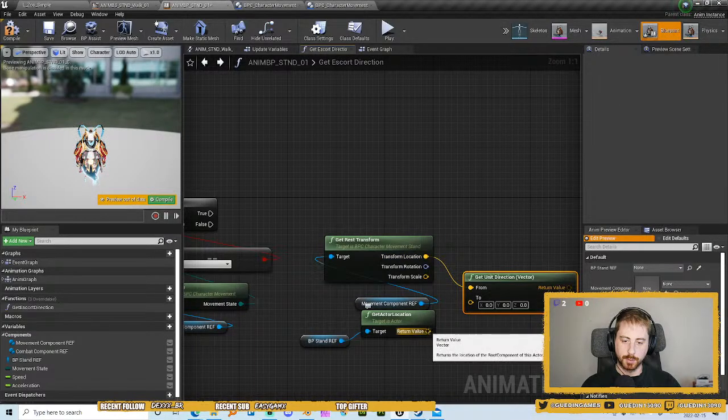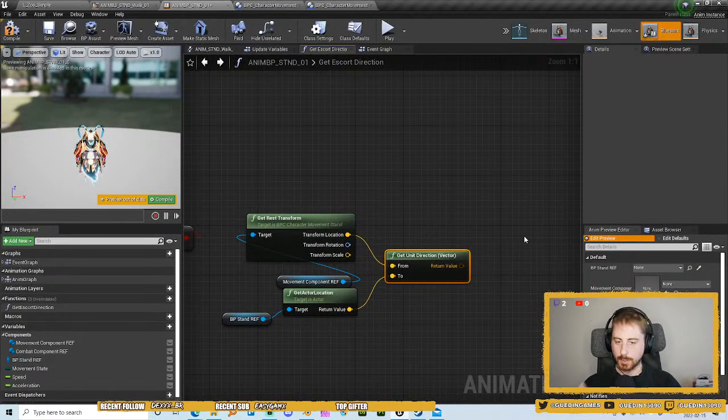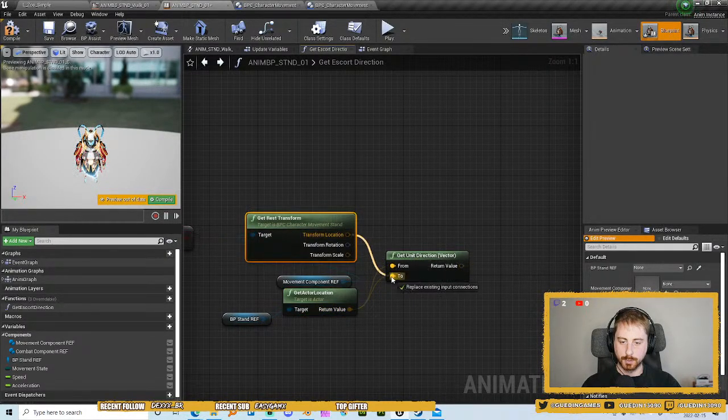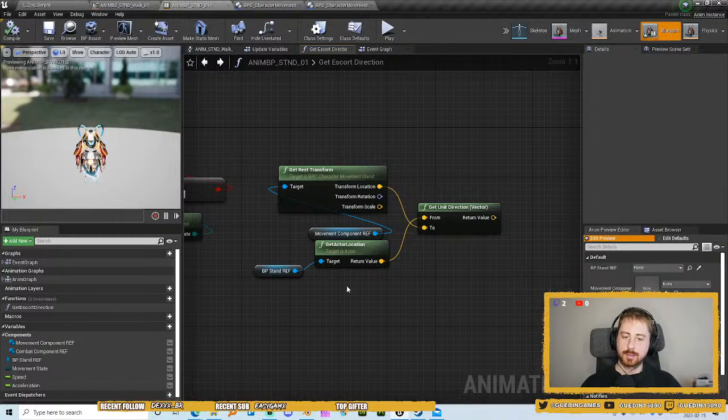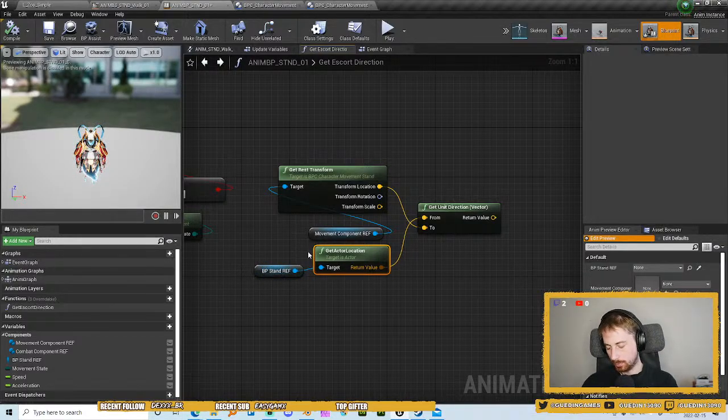And we're gonna get unit direction, but we're gonna do from and to. All right. So that's the direction between our actor, the direction between our stand and the position it is trying to reach.